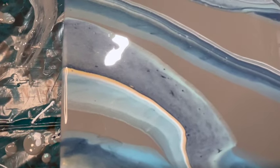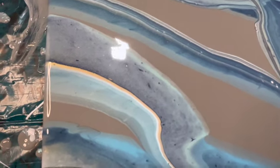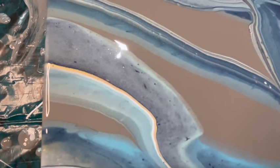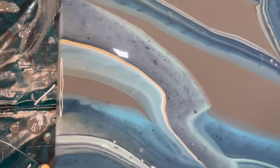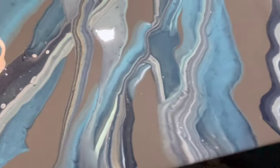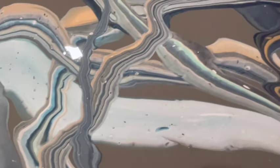Oh, look at that transparency of that TLP. Which one is that? Oh God, I've forgotten the name of it already. Sea glass. That sea glass over top of the Payne's gray, that's gonna dry beautiful. I love that. Look at that section there. Ooh, so pretty. I'm really, really happy with this. But I do think I will thin out the paints just a little bit for next time.